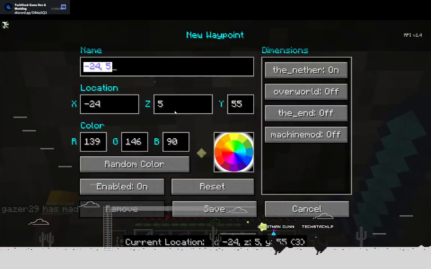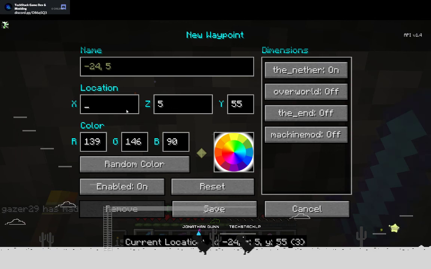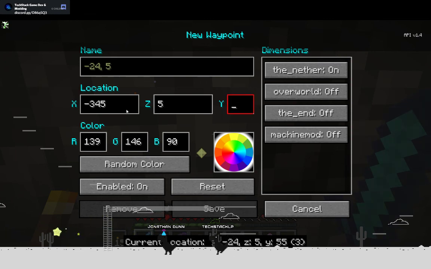Let's do this. So I'm gonna set up the fortress locations that I've got marked down. It's not exact coordinates, but it's close enough. We'll set them, I don't know, 5, sure. 188.